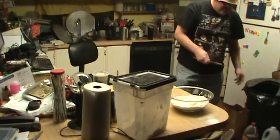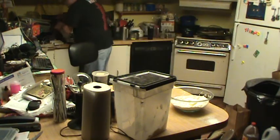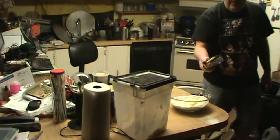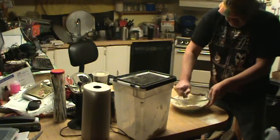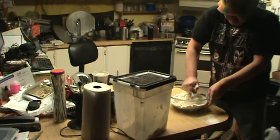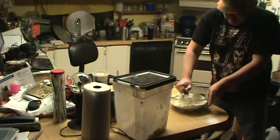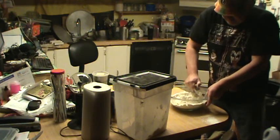Now we need to cut it in. I have to get my butter cutter in there. Alright, we got that. It's an interesting device. It's simple, but it works. And you sit there and you mash it. You work it. You work the butter. You cut the butter, man. Eventually we're going to use our hands. But in the beginning this helps out a lot. The butter cutter. You may have to scrape it down a few times.